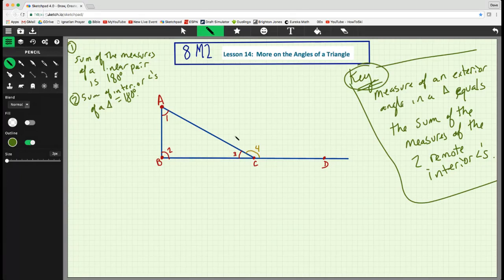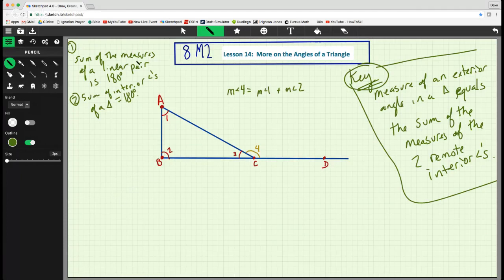That's all we need to know to prove that the exterior angle, angle 4, so what we want to show is that the measure of angle 4 is equal to the sum of the measures of the two interior angles. These are our two interior angles, so it must mean the measure of angle 1 plus the measure of angle 2 equals the measure of angle 4. And that's not obvious. It's not obvious that this plus this should equal that. But let's look at why this is true.